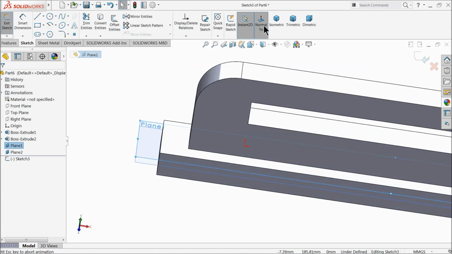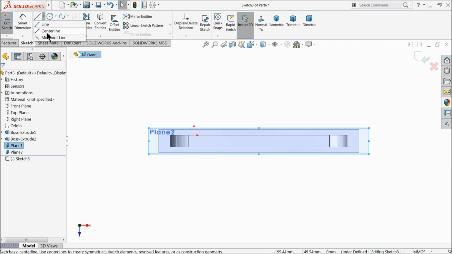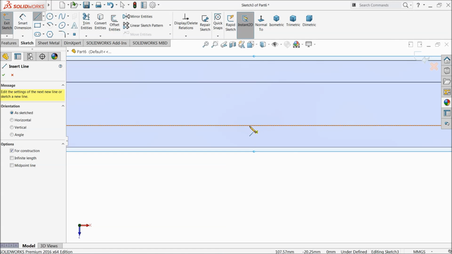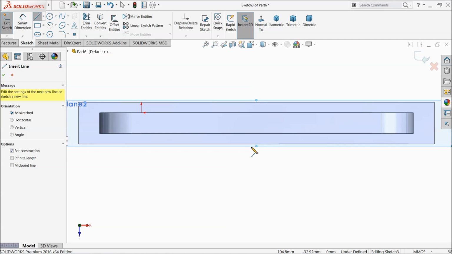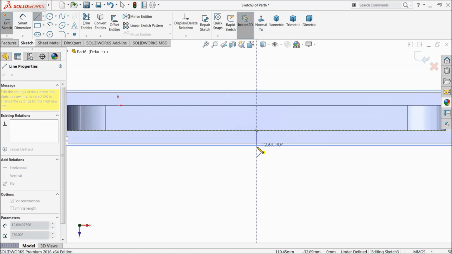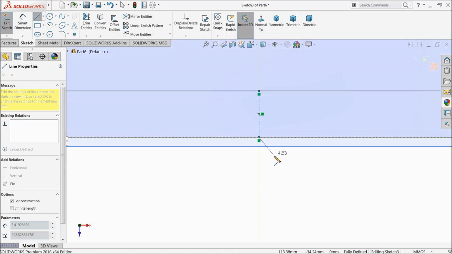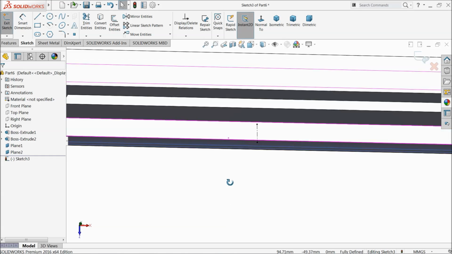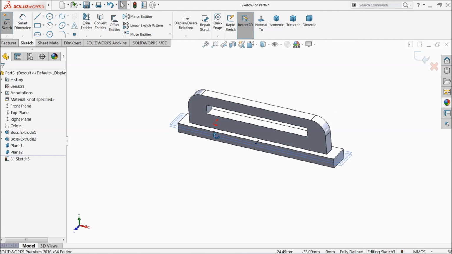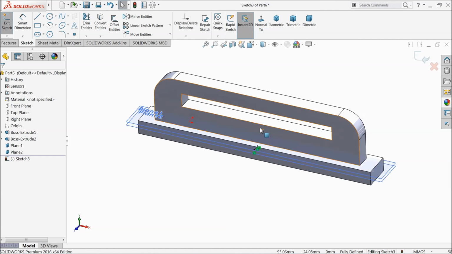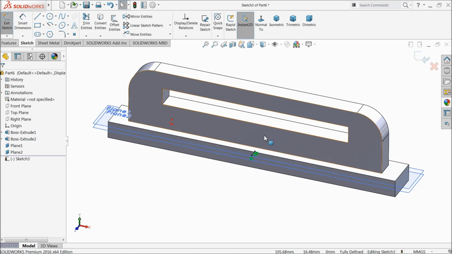Sketch, center line and choose here midpoint, up to this point. It is useful during assembly, that's why we created here, so we will not have any tension there to create new one.